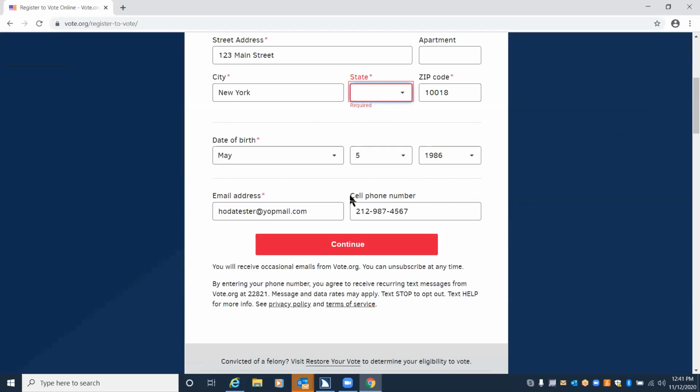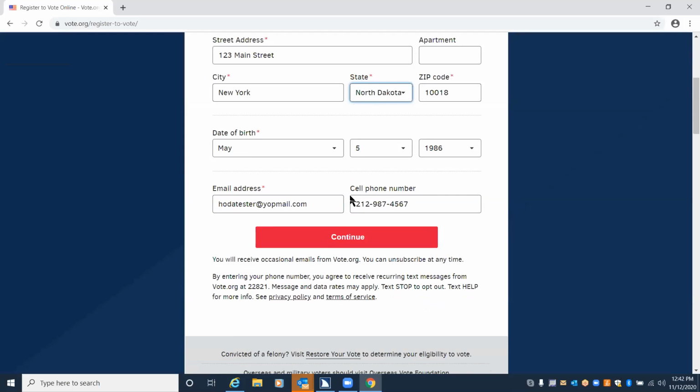So it brought focus right back to that combo box and stated that it was an invalid entry. So I'm just going to now fill that in. Ohio, North Carolina, New York. And what I did there was, because it's set up like a list, you can use first letter navigation to jump down. So it's a quick way to fill that out.